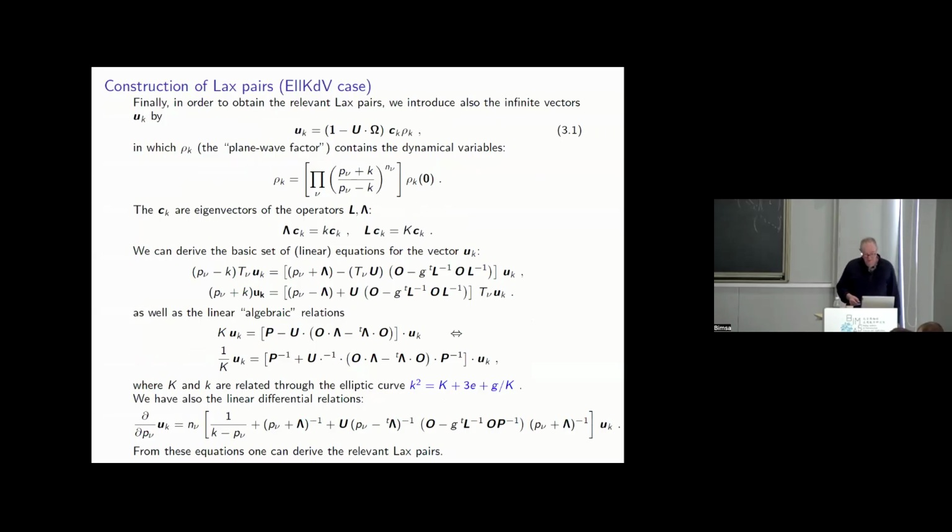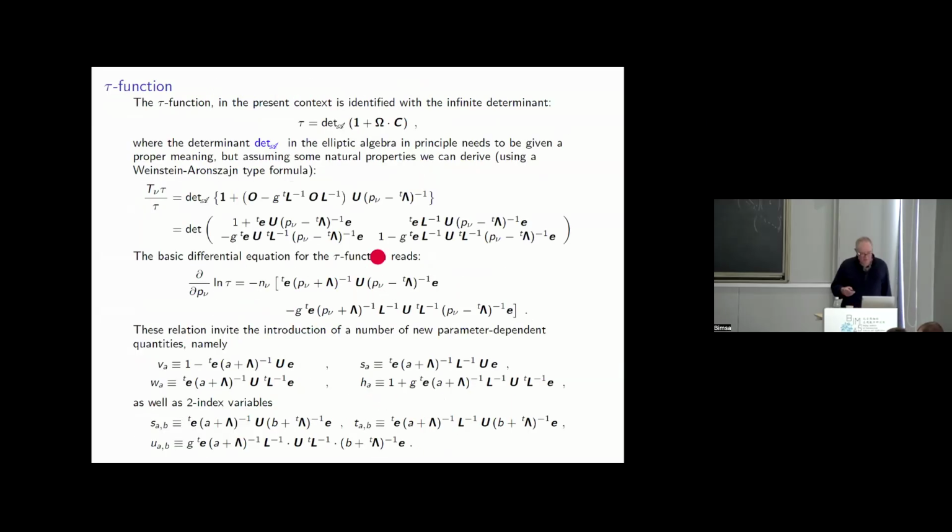Not only that, but you can also derive the Lax pairs. I don't want to go too much into this, but the Lax pairs follow from a similar construction, so let's glance over that. And then the tau function also plays a role. Now, of course, this is a kind of ill-defined quantity, a kind of infinite determinant, but we don't need to be afraid of that, because by an expansion in terms of matrix invariants, you get a power series in omega, and this contains this projector. So all the quantities by expansion are in principle well defined.